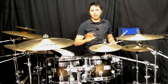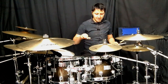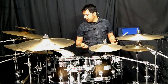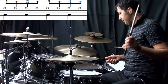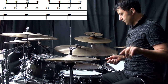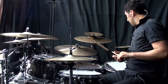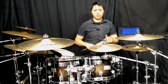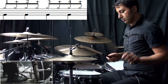The other thing happening throughout the whole song, as far as the main drum parts, is the bass drum, on the one, two, three, four. So the bass drum will be going one and two and three and four and one and two and three and four and. The actual tempo is 118 beats per minute, so we'll have a go with that. Here we go. One, two, three, four.